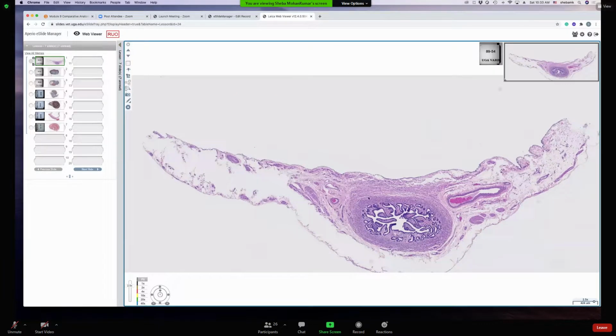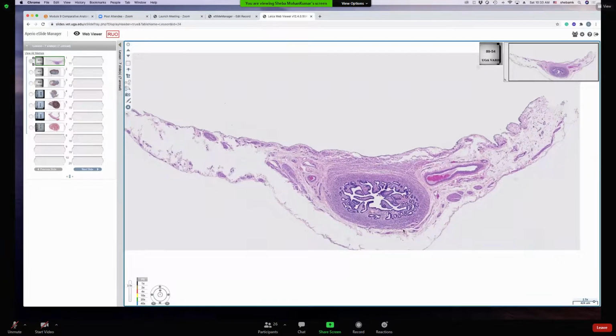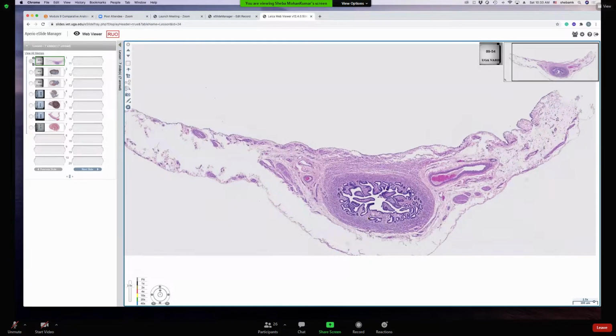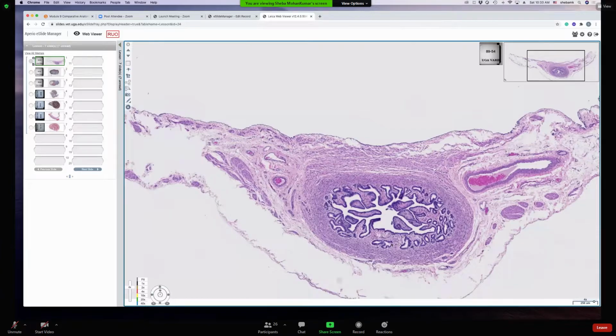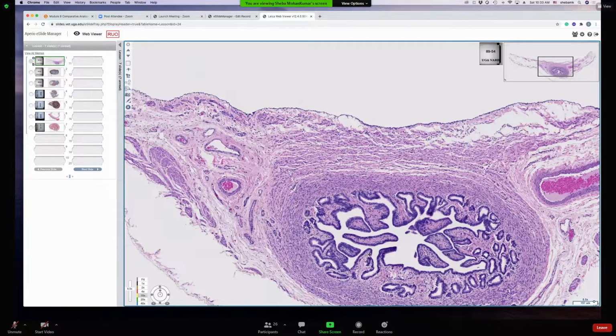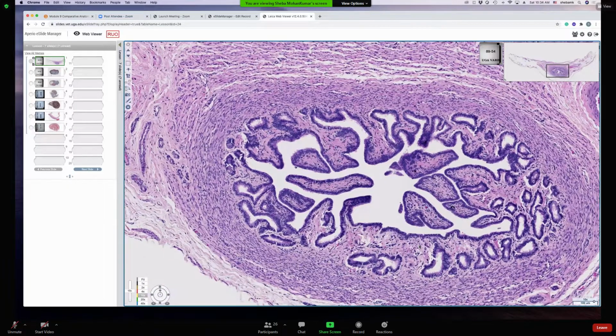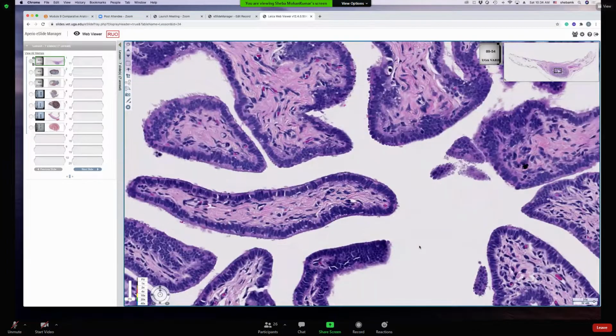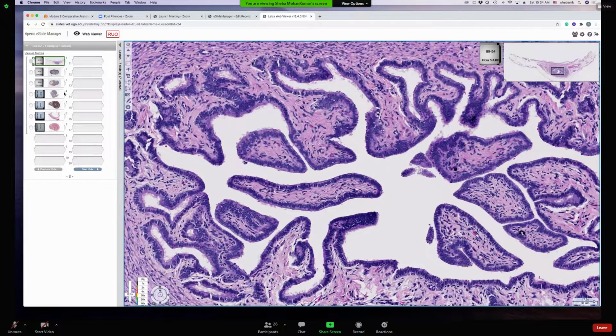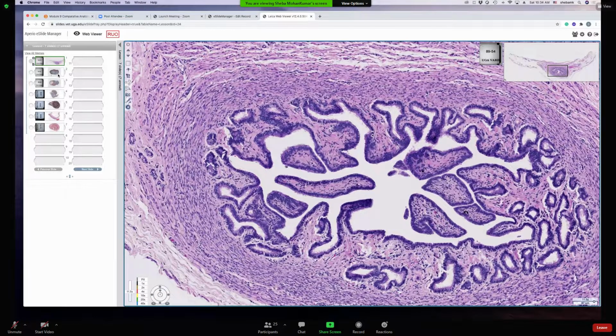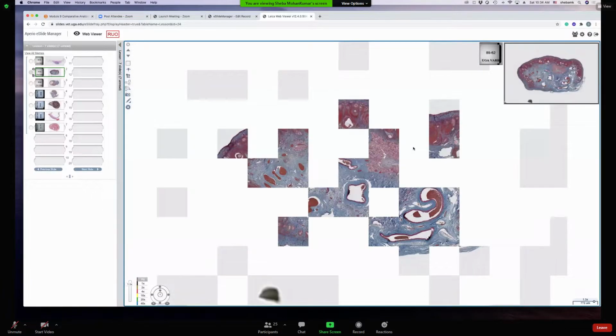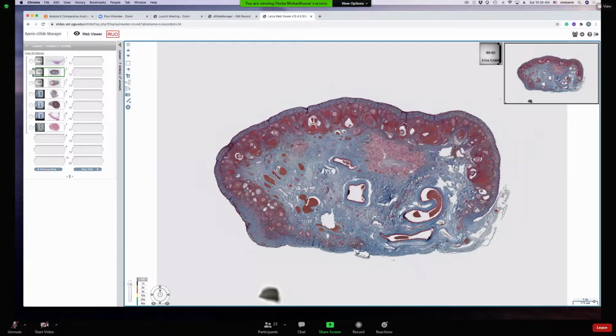So this is a section of the uterus or uterine horn? Uterine horn. Ovary? No. This is not the ovary. So did we call this the uterine horn? Let's go closer. I thought this was the fallopian tube, no? Maybe I'm wrong. Okay, let me look into that quickly. Check.